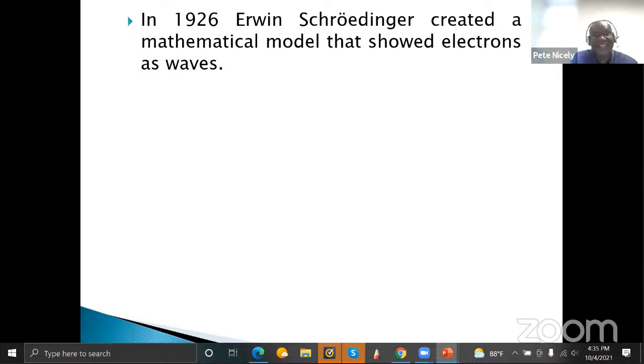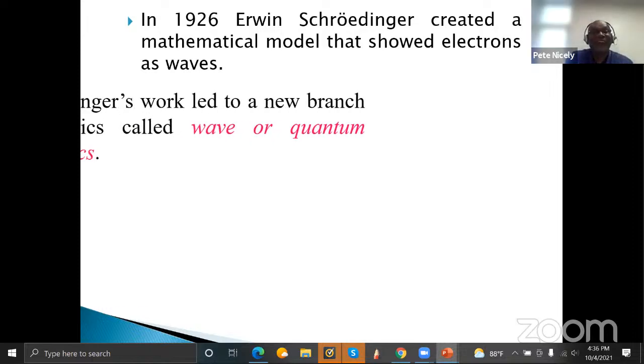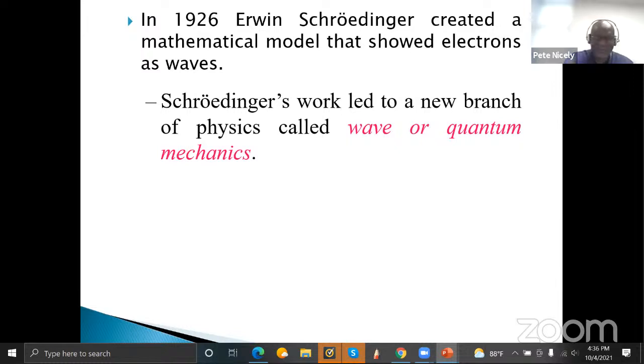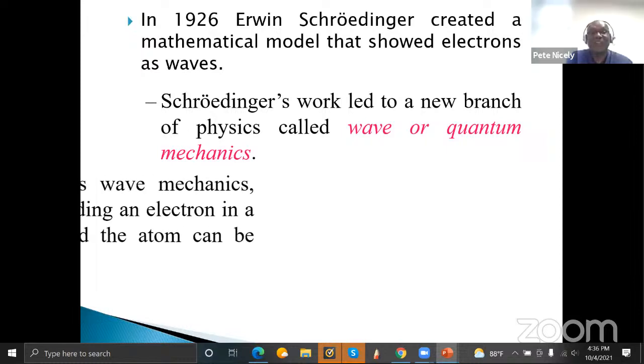And then another guy, and this is certainly something that we definitely won't get into in detail because it's a very, very complicated, abstract theoretical approach. A guy by the name of Erwin Schrodinger came up with a mathematical model. In fact, he came up with an equation, which I won't show you here. I don't want you suffering from being exposed to something like this too soon. But just giving you a broad overview, he created a mathematical theoretical model which led to a new branch of physics known as wave or quantum mechanics.